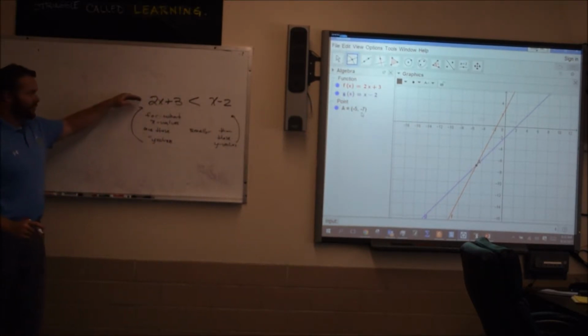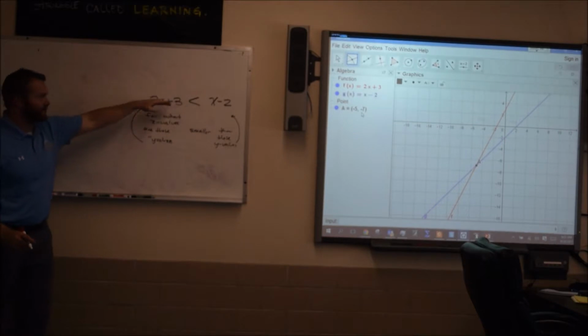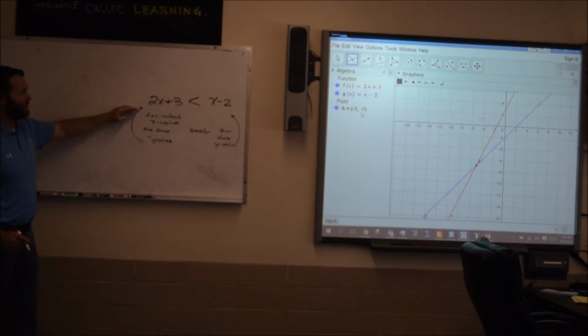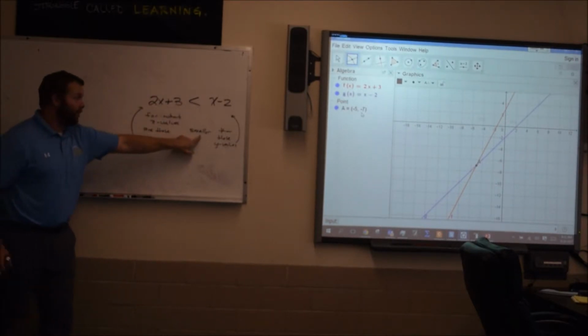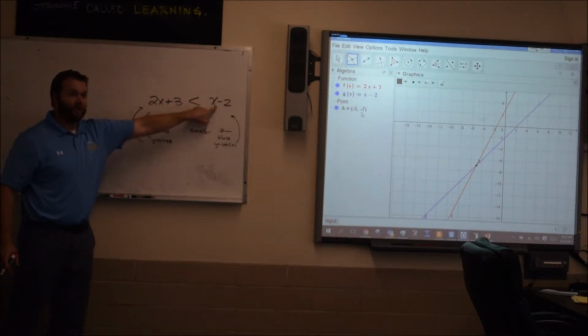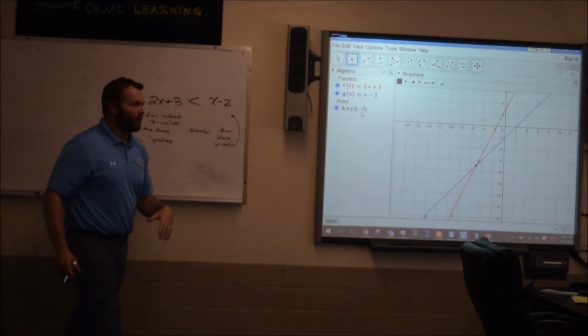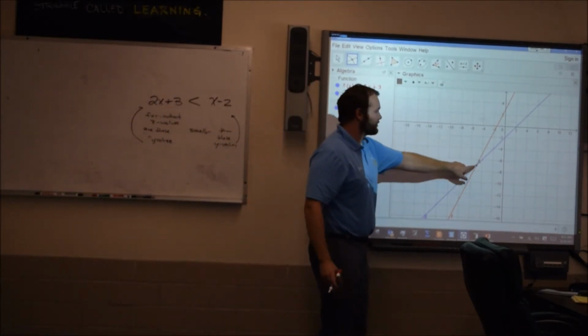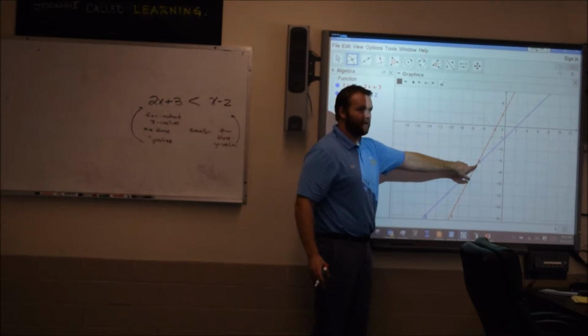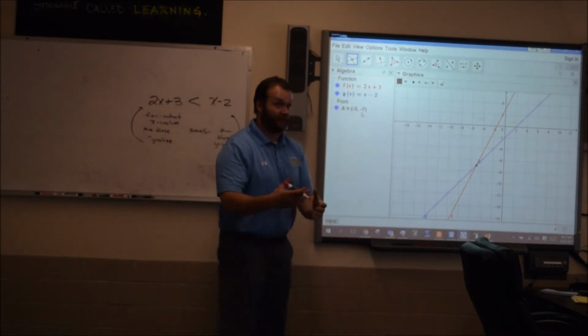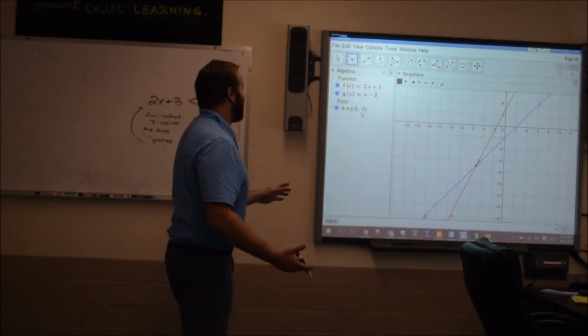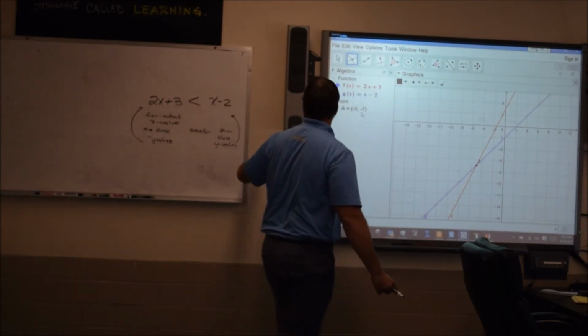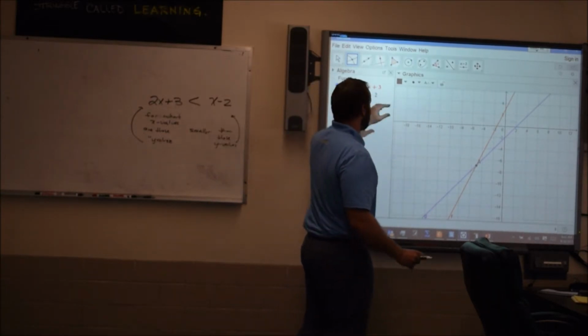So our solution is, if we have 2x plus 3 is less than x minus 2, we're going to ask ourselves for what x values overall are these y values that go with the 2x plus 3 smaller than the y values that go with x minus 2? So we know where they're equal. We know where the y values are equal. They're equal here at (-5, -7), right? And we would circle -5 as our answer for x. Now, if I want to say, where is 2x plus 3 less than x minus 2?